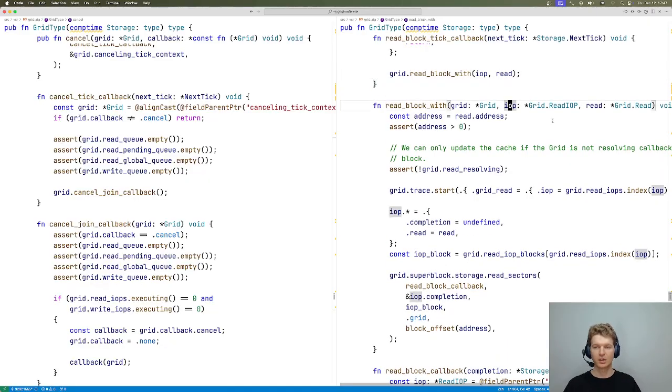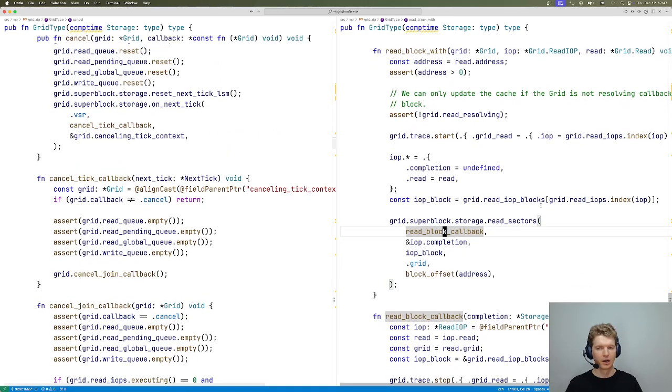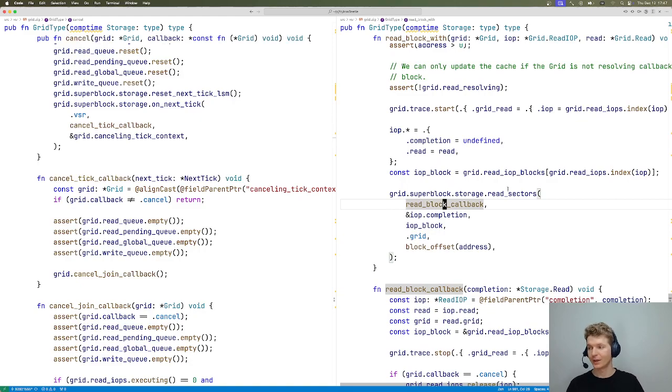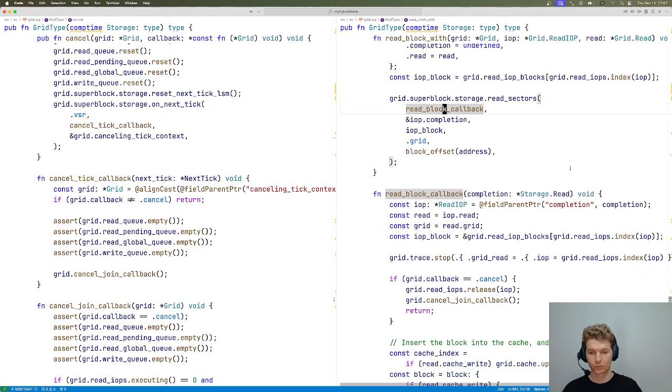So this read is from read IOPS. And we go storage, read sectors, and read block callback. Now this read sectors call isn't actually cancelable. So it goes and fires up actual syscalls to the underlying IO ring, and we just wait for that to finish.